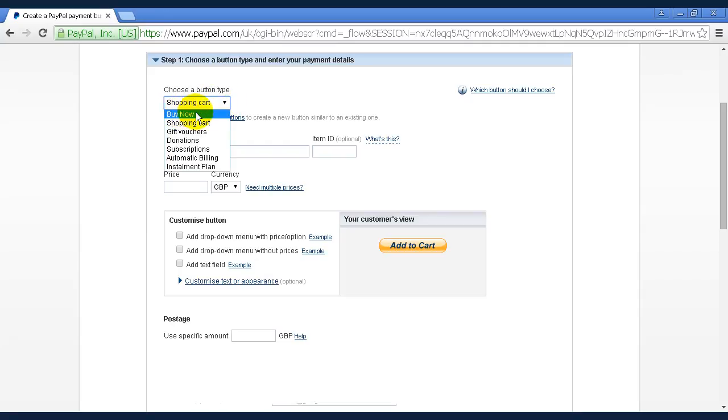So select that from the drop down menu. So we have Buy Now. Then you enter the item name, and let's call this List Building Excellence.